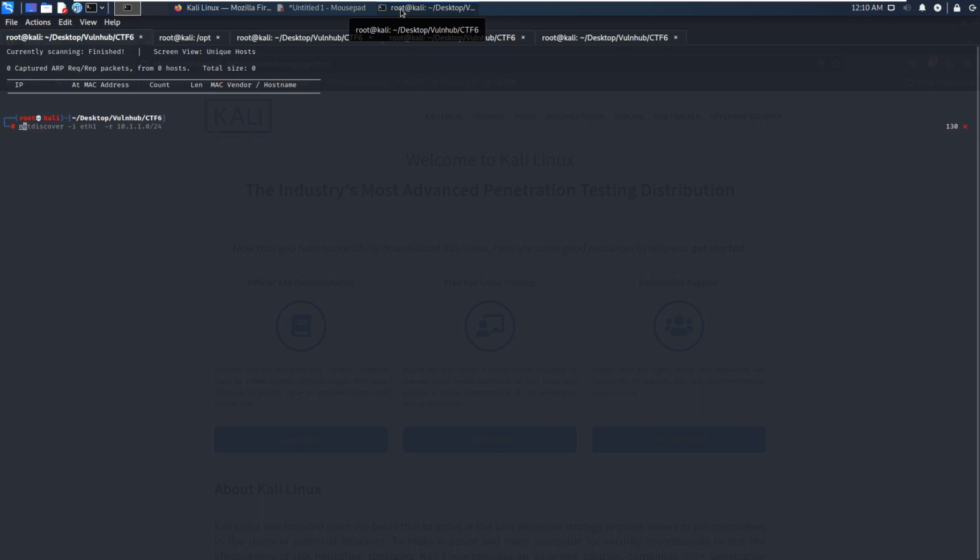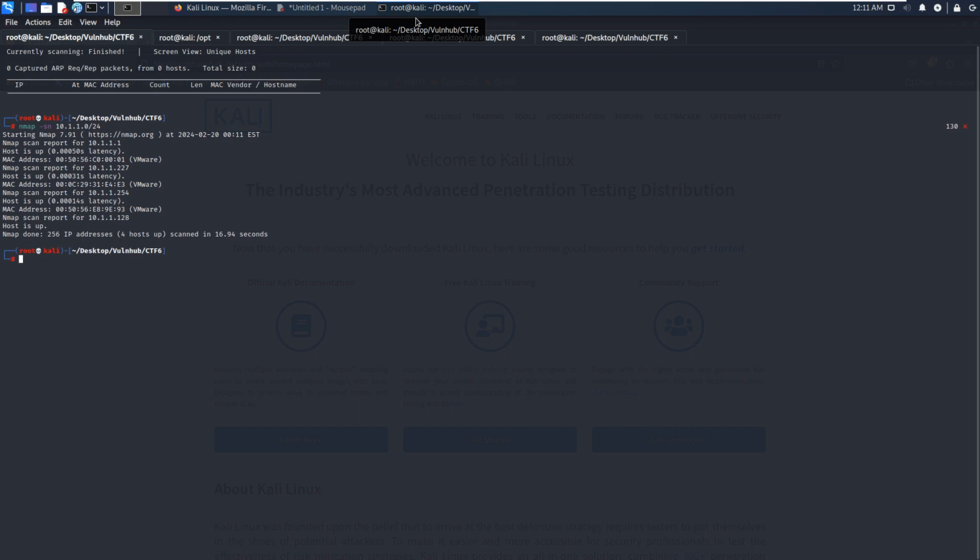So in this case, we can use Nmap with the -sn option to do the host discovery. Of course, you can choose other tools to do this. Just as I mentioned, as a pentester we cannot rely on one single tool. As you can see, the IP address of the target has been identified, ending in 227.